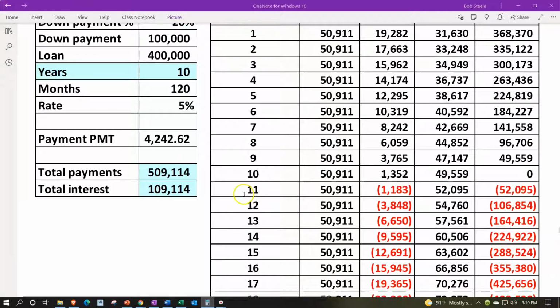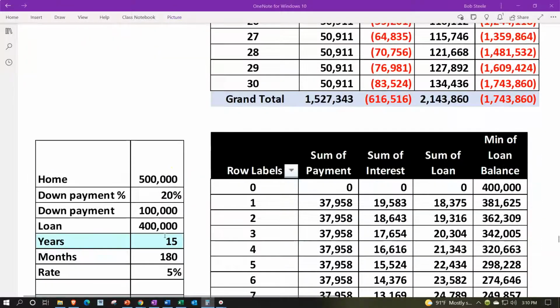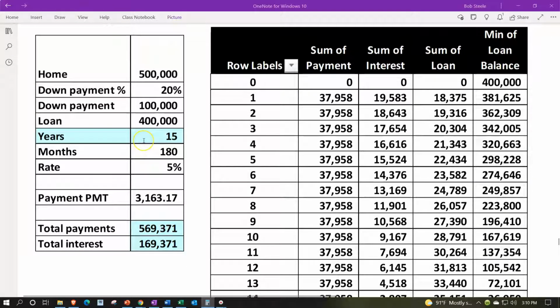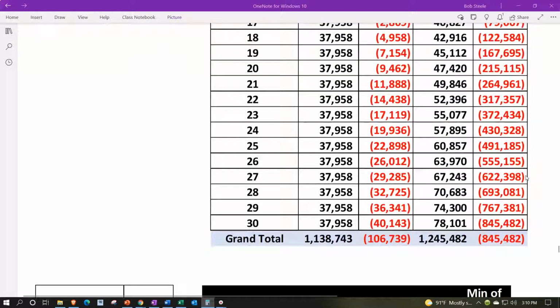But again, that's pretty much okay for us generally because it's still giving us what we need, which is the yearly sum of the interest, and we still have the yearly breakout of the loan balance. So that gives us basically what we need, and it also allows us to use this pivot table to change the data to pull any other kind of reference information that we might need much more easily than we might see elsewhere. So if I was to change this, for example, to 15 years in our data set, and we look at our table, this is our data for 15, you can see it then goes down to 15 years, down to 0 then. The rest of it is irrelevant, but that's okay.